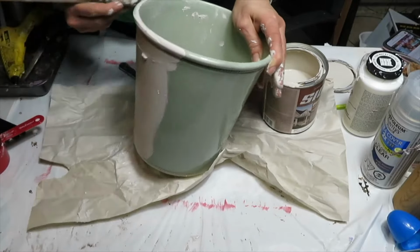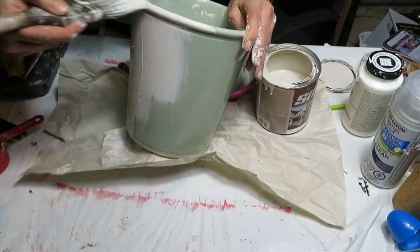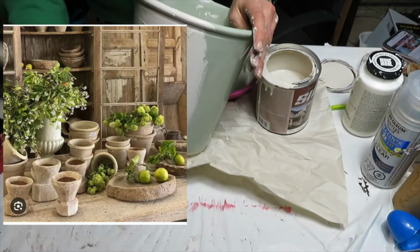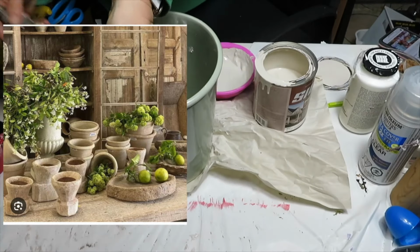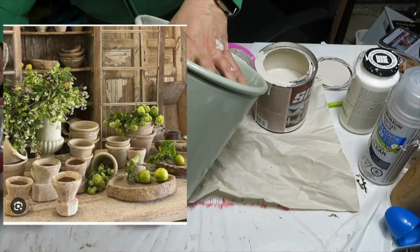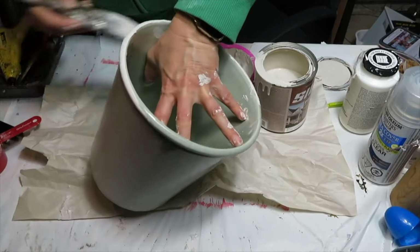This shape is not necessarily like any shape that I saw on the website, but the finish is very similar to some of the flower pots or pots, urns that he had in his store. So I went with that.